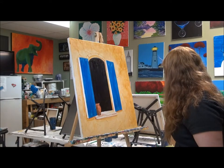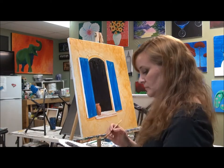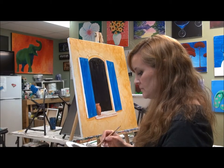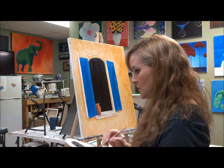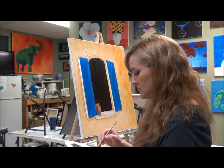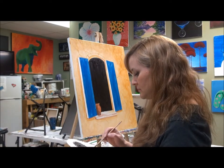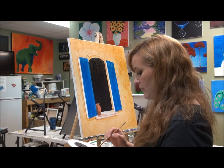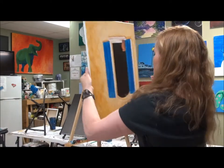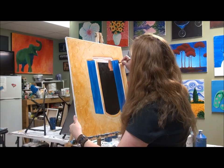Go back to our number six, dab it on your paper towel, and we're going to mix a little bit of blue and black together. So it's going to look almost black on the plate. I want it to be pretty dark. And again, because my painting is still very wet, I'm gonna flip it upside down here so that I can rest my hand on the canvas. And I'm gonna do the edge of the shutter.